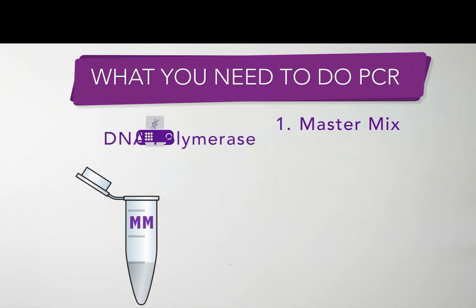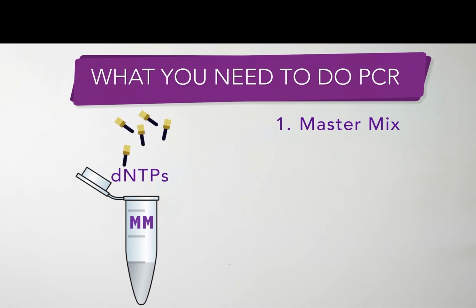It makes multiple copies. Then to make new copies, we need new building blocks, isn't it? To make a new house, a copy, we need new building blocks. So those are dNTPs, nucleotides. Then other than that, we also need other components like buffer and some ions which are useful for our PCR reaction.